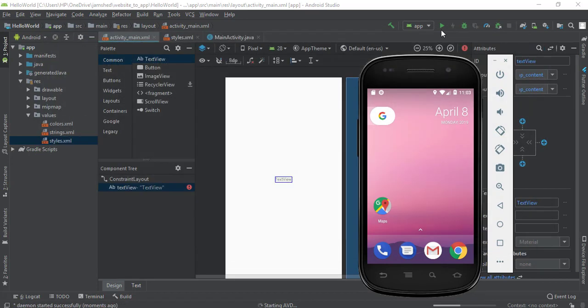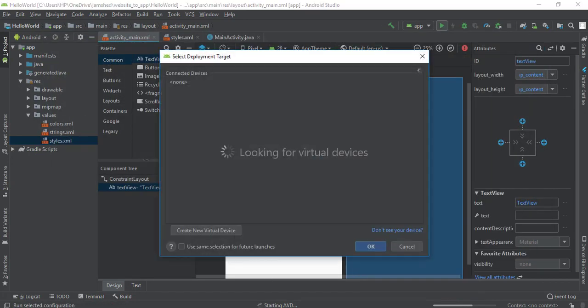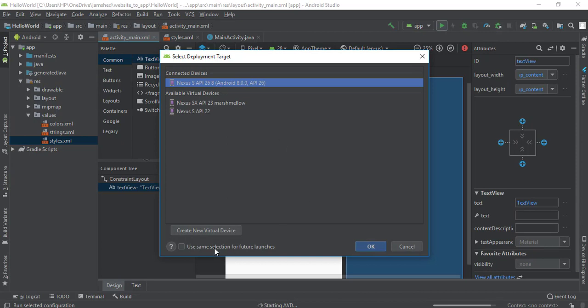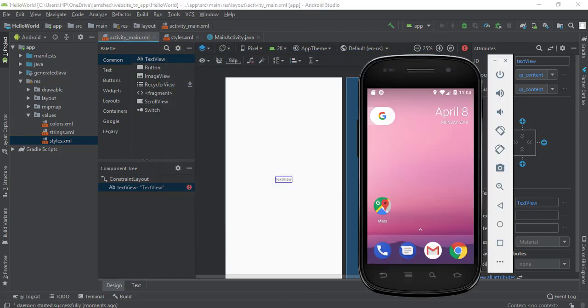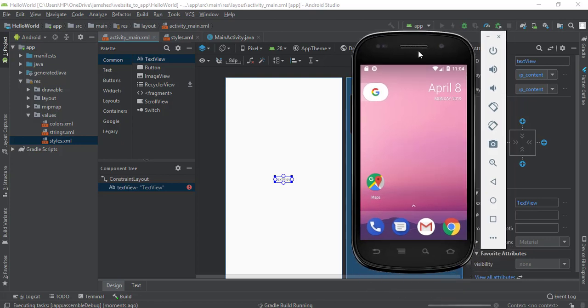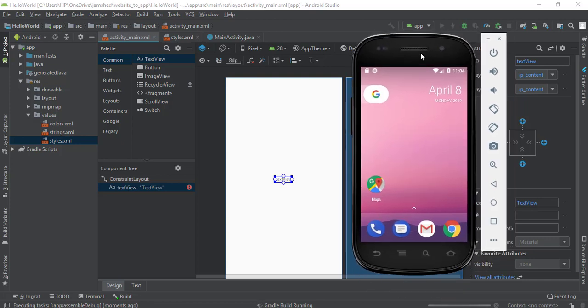Here my emulator is ready. Now I'm going to run this project on my emulator, and I'm going to select use same selection for future launches. Wait for the building process to complete. It takes as much time as the speed of your computer allows.